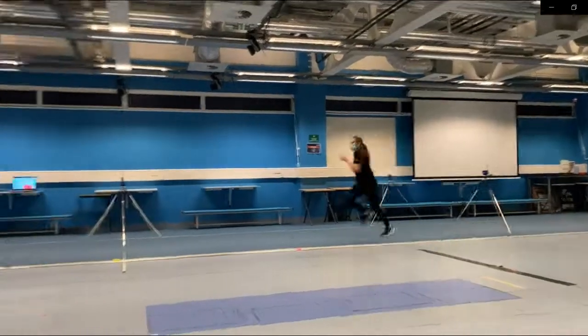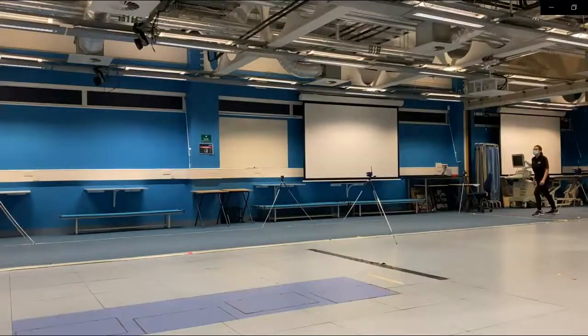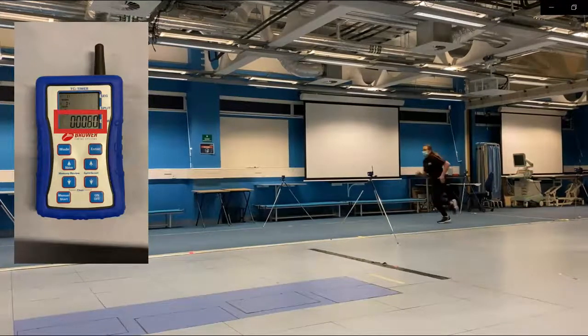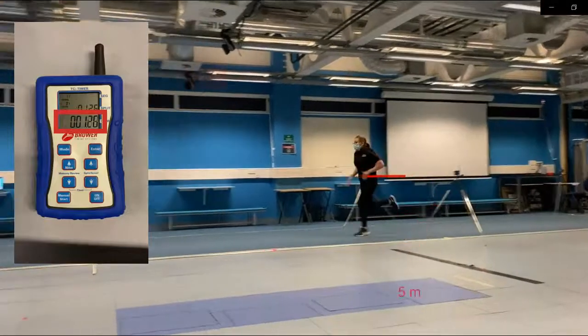Here we're going to collect a trial. You can see I'm not a natural athlete and we're going to slow that down in a second and have a look. You can see that I've started the standardised distance behind the start line, and as I pass through the start, which is 0 metres, the timer triggers. Once I then pass through the next pair of gates, which is 5 metres, our first time will appear.